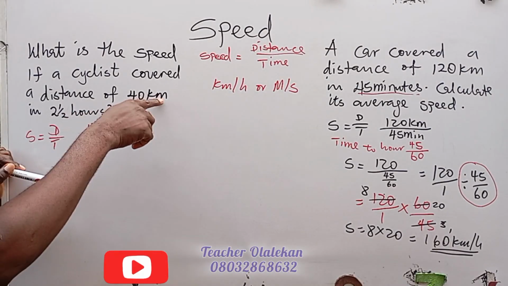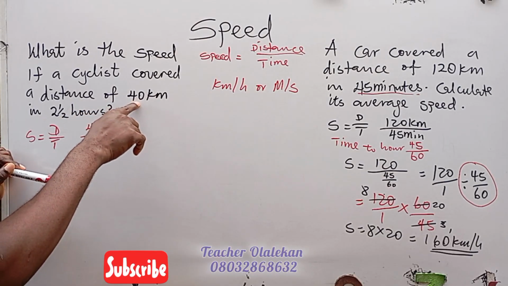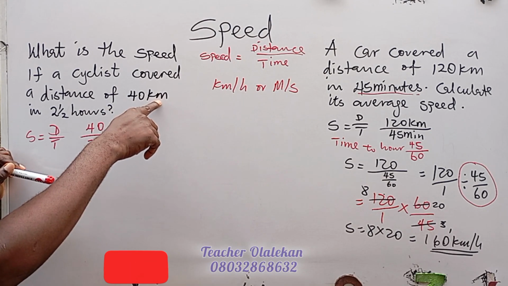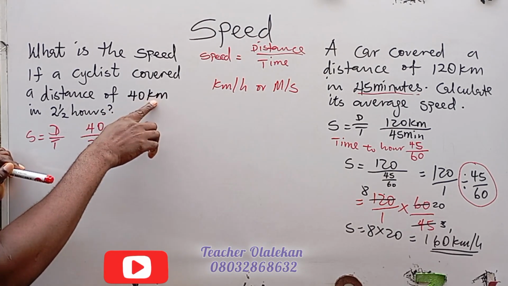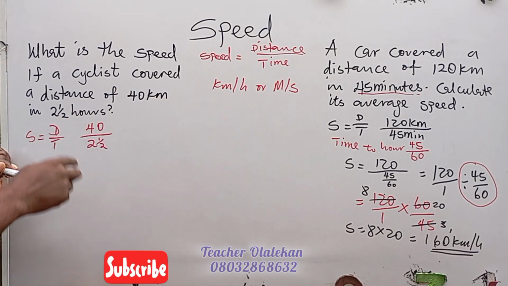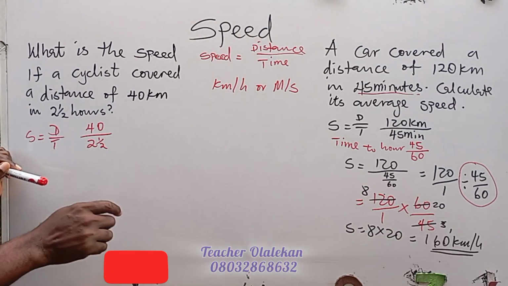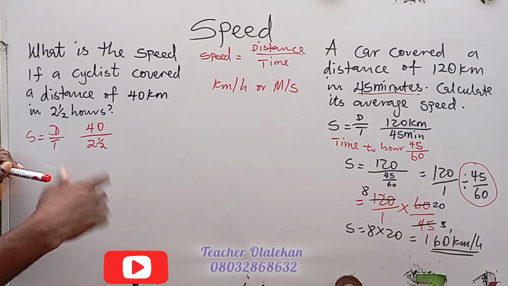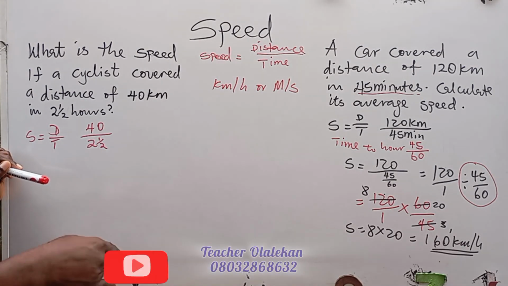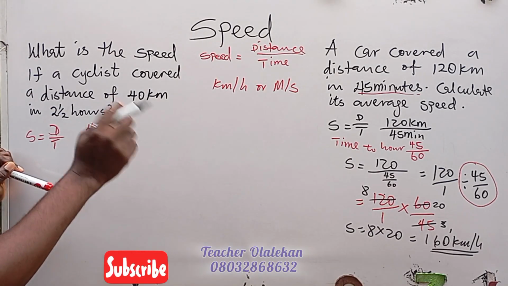So we can actually write our answer as kilometer per hour here, and it's not that our speed is in meters. If our speed were to be in meters, then we would have to change this hour to seconds too. Those are some of the tricks that do happen in distance, speed and time, or when you're looking for speed or in all this calculation.